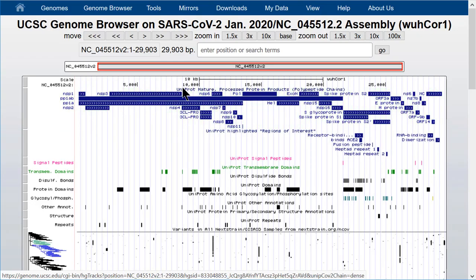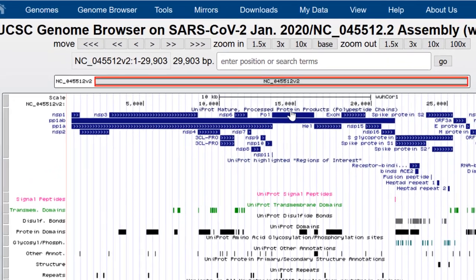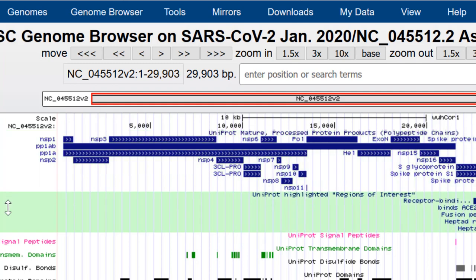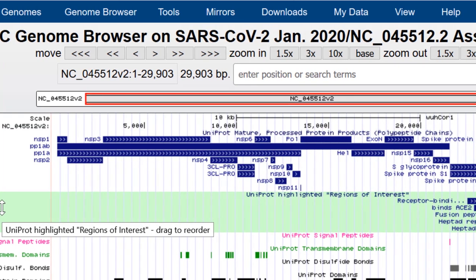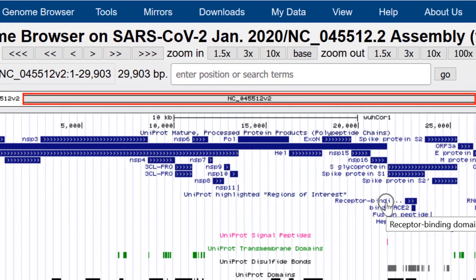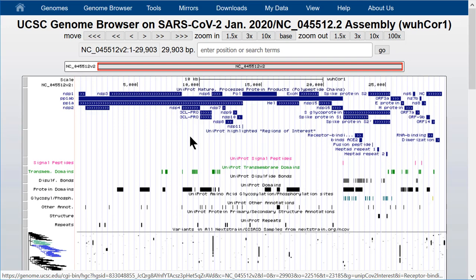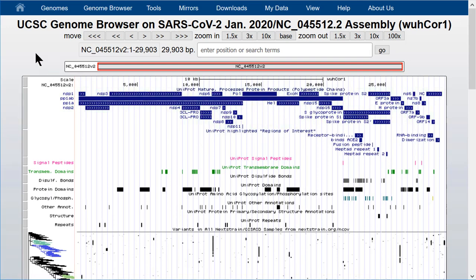Here you see the UniProt processed proteins product information, and the next track down is identified as UniProt highlighted regions of interest, including the ACE2 receptor binding site on the spike protein of the virus. A number of other UniProt annotations are on by default: signal peptides, transmembrane domains, disulfide bonds, and other data tracks can be seen here as well.